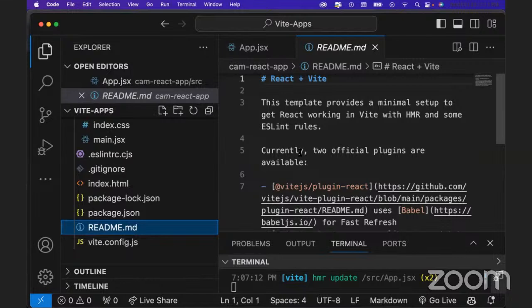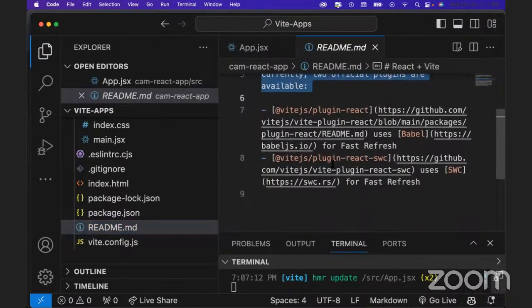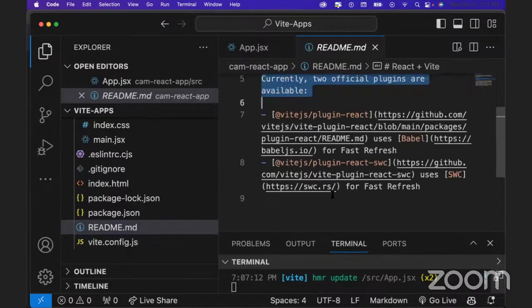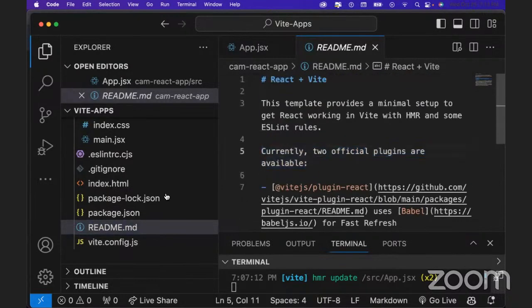And that just helps you write better code. So it's saying, hey, we put that all in there for you. Great, that's dope. Then it's saying, hey, there's two plugins for you to use in Vite, the regular React plugin, and then this plugin with some other components. And that's cool. Very, very minimal README, but hey, to the point.